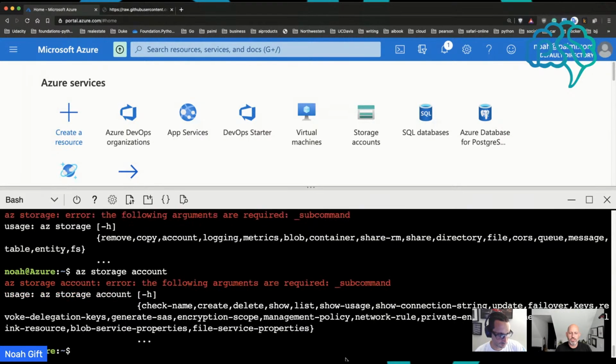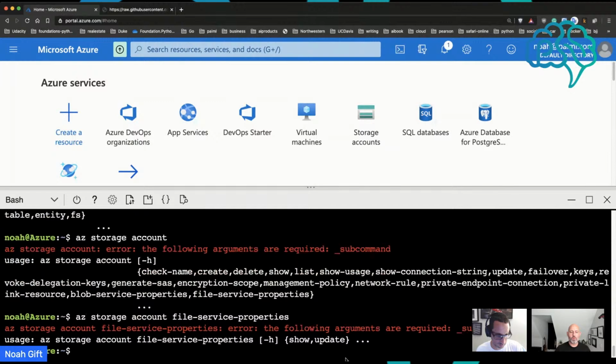It will just show you stuff about your account, like encryption scope or file service properties or whatever. These are things I don't have to manage. So for me, this is if I'm inside of the actual cloud environment.